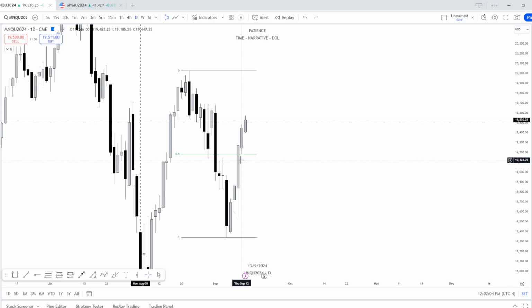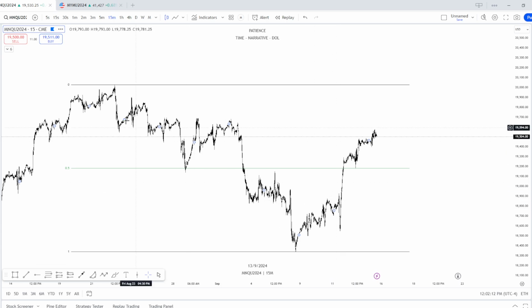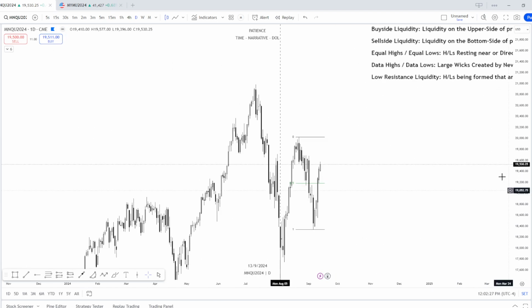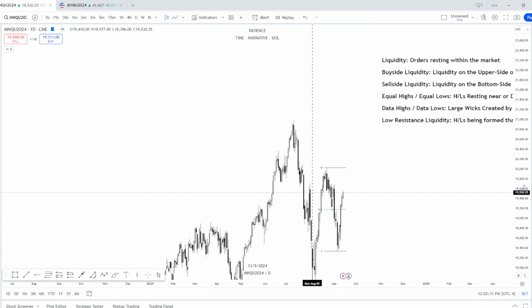So this is just a clear tool that can help you get rid of all the extra noise, because, for example, on a lower time frame, there's highs everywhere. We have all of these highs that are formed, right? So going on to a higher time frame, or marking out the price range that you're within, can help you get rid of the ones that you shouldn't be looking at. So that's a way that you can spot the most prominent liquidity.